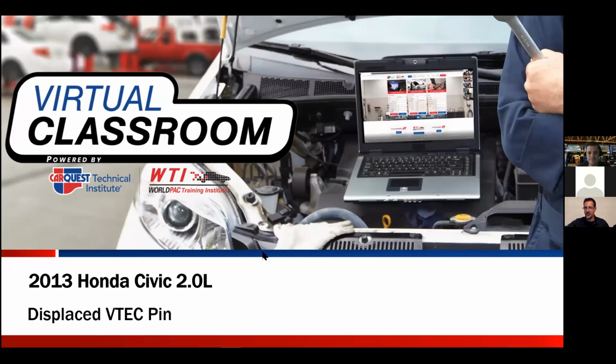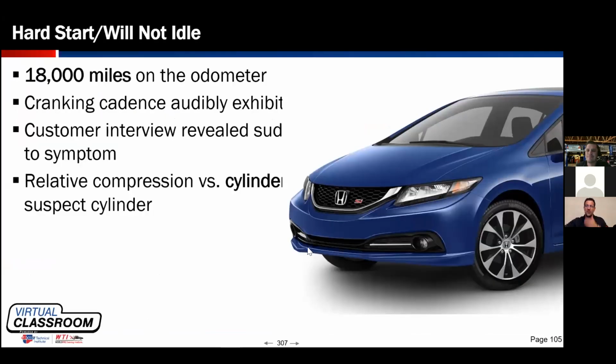So this next one here is a 2013 Honda Civic. This is the Si, the 2-liter. Anybody that's worked on them understands that the engine sits kind of underneath the cowl panel, so it's very hard to get to anything. Well, the customer that drives this car is a courier. The car was brand new in 2013, but he already has 18,000 miles on it, and bang, the thing just failed on him suddenly.